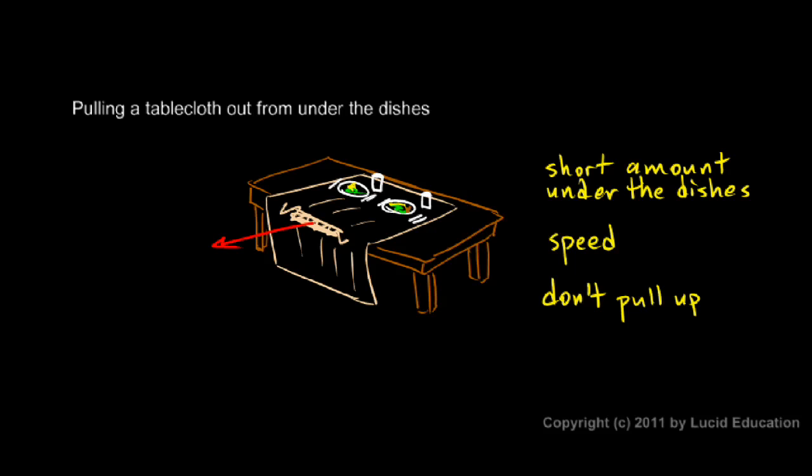Then the other thing that people tend to do - and this is the hardest thing to do - is don't snap the tablecloth. Some people before they pull, they move their hand up and then out like that, and that tends to lift the tablecloth up and then down sharply. It gets this wave that propagates along the tablecloth, and that wave kicks the dishes up. I've seen them come up a few feet off the table before with a really powerful snap.